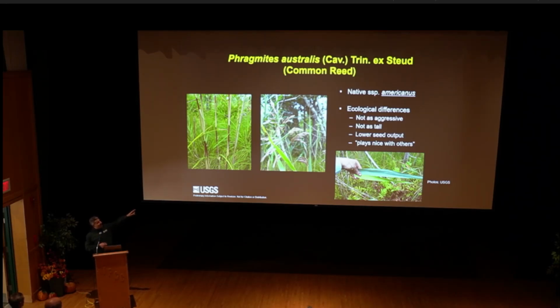But it's a little less dense seed head, right? So it's a little more sparse, a little spread out, a little less aggressive. And then bottom right, you can see the top leaf there is the non-native. It's subjective, everybody's eyes are different, but it's generally a little more of a turquoise, a blue-green versus the green, and the native is less robust.